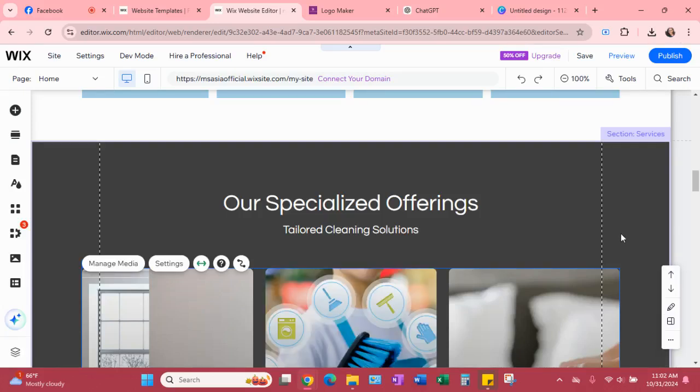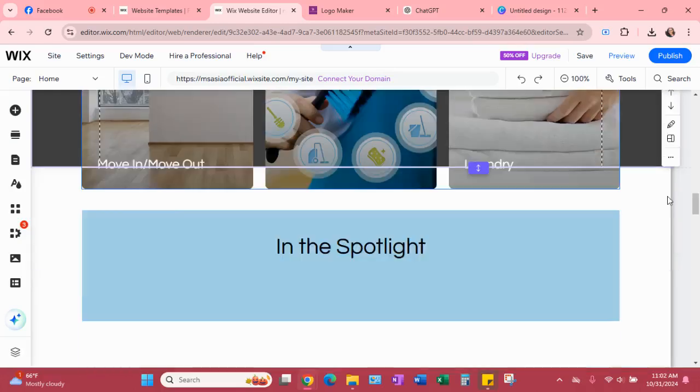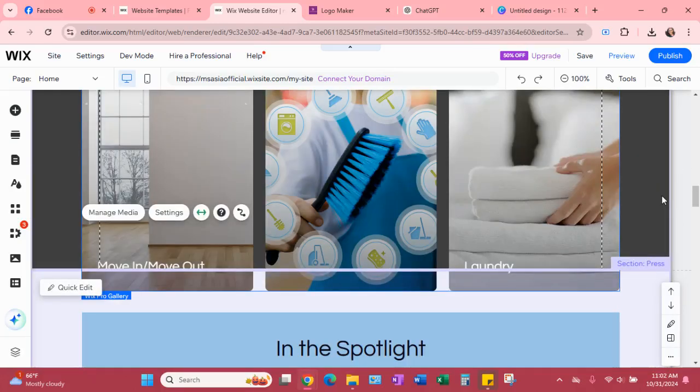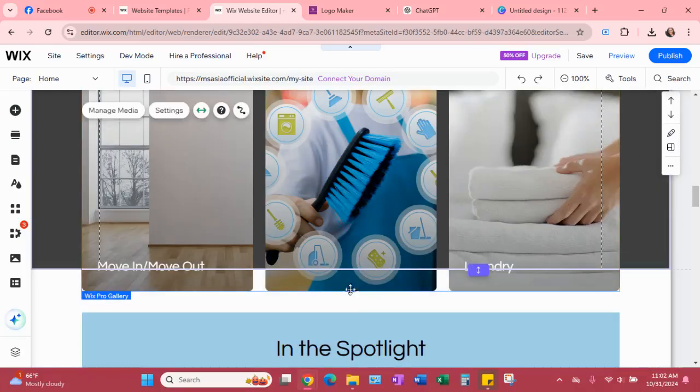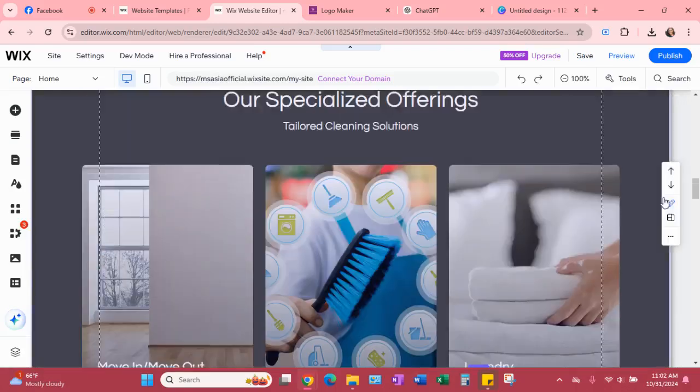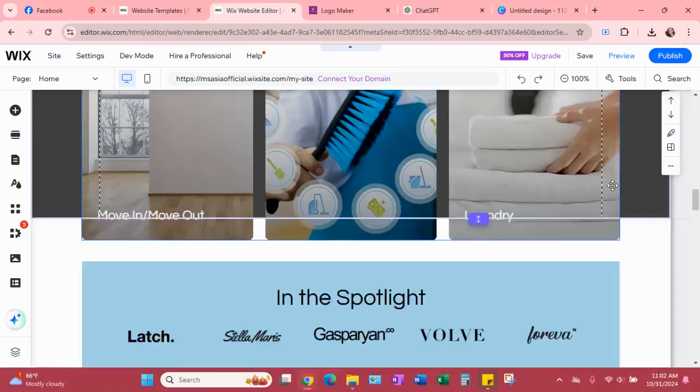There you go. I don't know why Wix is so slow like this. It's always been like this for as long as I can remember. For a long time I thought it was my computer, but it's just Wix. But anyway, I changed that picture, and I probably would have added the wording like they have here and here. But I just did that to show you that you could change the pictures out. So anyway, we're gonna keep going.